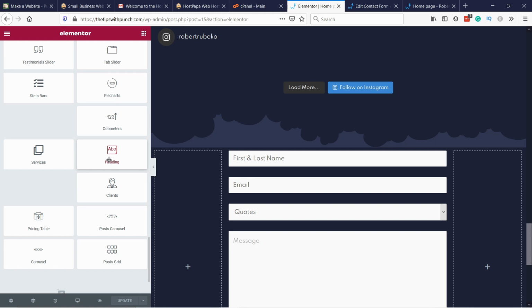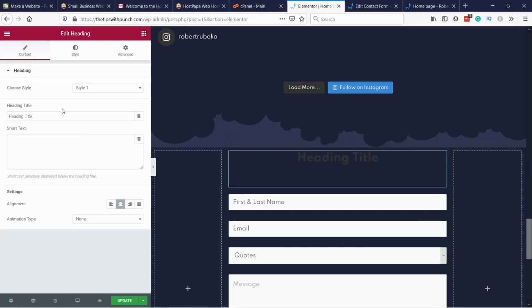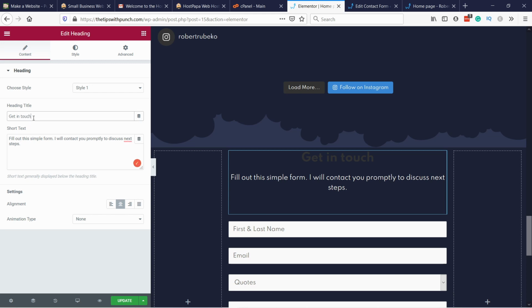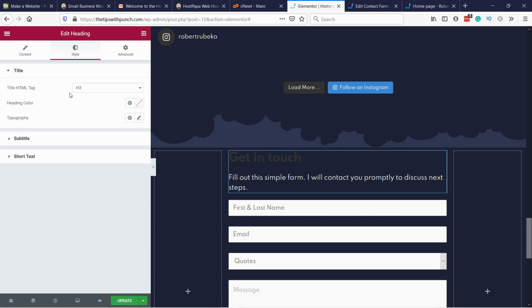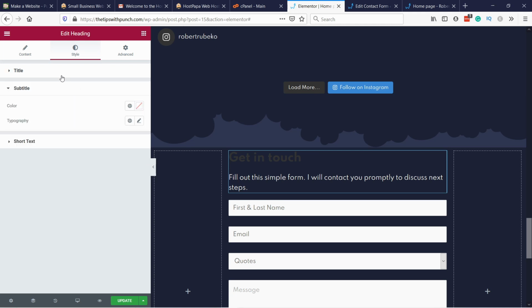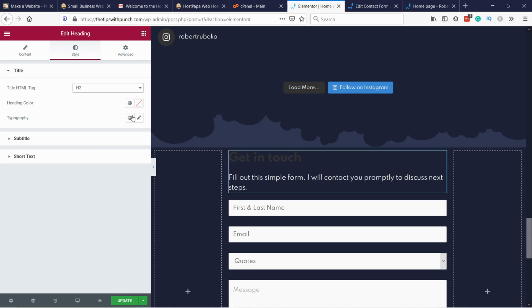And you have this heading section. And what's cool about it, it has a heading and also like a subtitle section, which makes it a bit easier to add. So let's say I just want to add it here, get in touch, and short description. I already have it here. Gonna copy it. And I want it to be left aligned like this. Style. H3. No, actually for this one I want to have H2. And change the heading color. Nice.